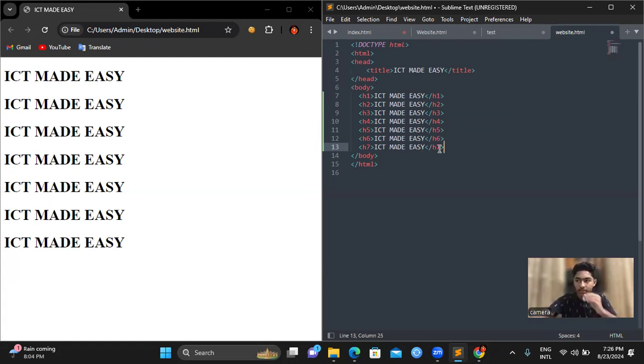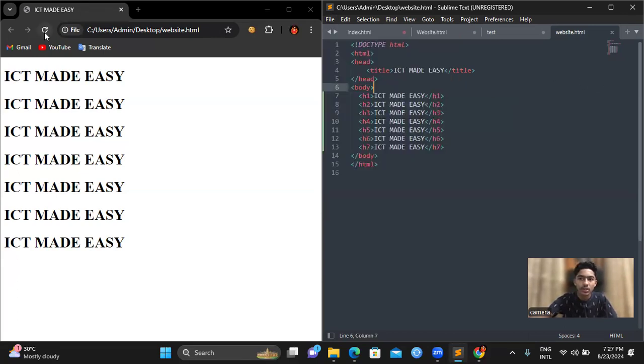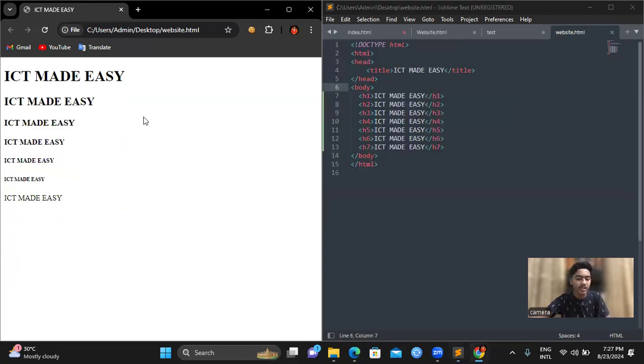So can you see this? Okay. So I'm going to save this, CTRL-S. If you don't use CTRL-S, you can go to this file and save. It shows the shortcut, right? CTRL-S. That's easy. So here also you can press this reload, or else I'm going to press CTRL-R. So these both are the same.